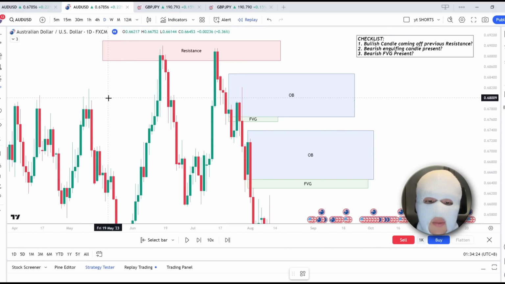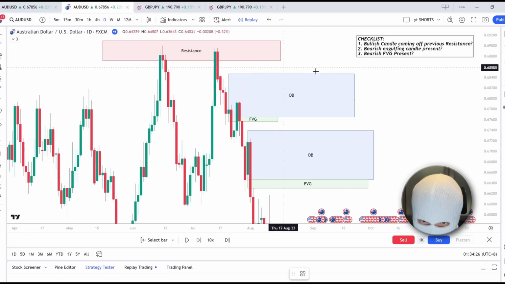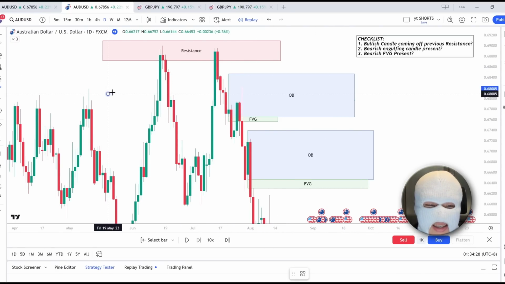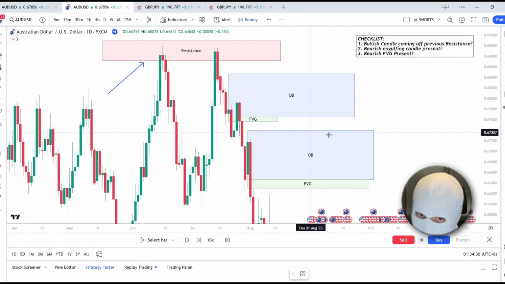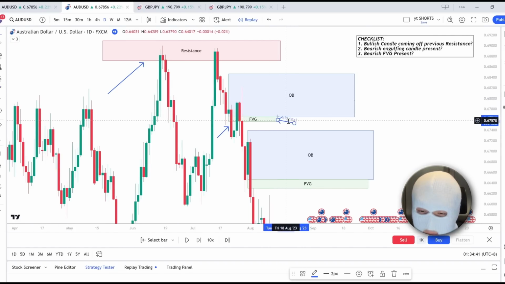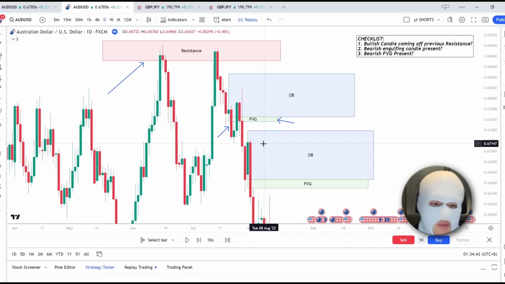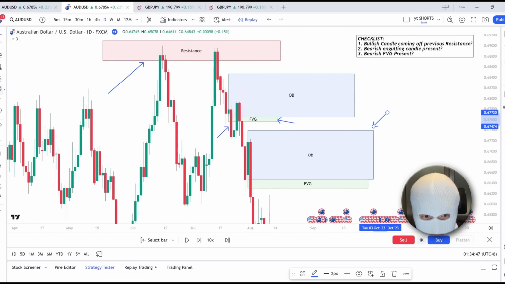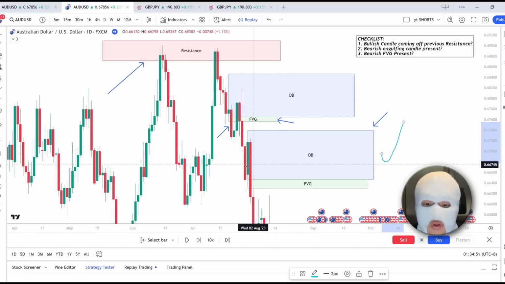So right here, we have an example of a valid bearish order block. We come off a previous resistance area, which is seen over here, using the double top, followed by an impulsive move that breaks the low of the bullish candles, overlapping with a bearish fair value gap, as seen over here. At this point, you may be asking, aren't the next few candles also a valid bearish order block? In that case, you will be right, because all 3 criteria are also met.